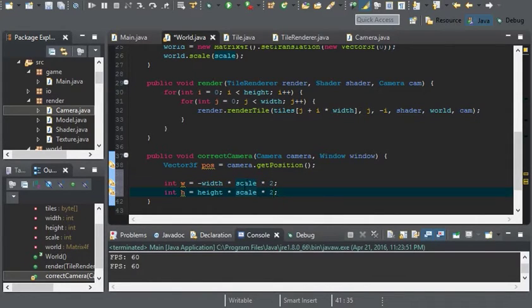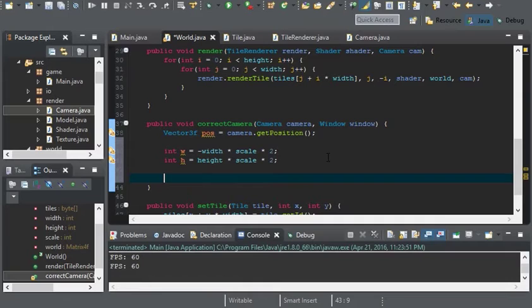So scale multiplied by 2 gives us the actual scale of the box. And when we multiply that with width, we get the exact width of our world. And the same applies to height. Scale times 2, the exact scale of the tile, times height, which is the height of the world, which gives us our exact height of the world.